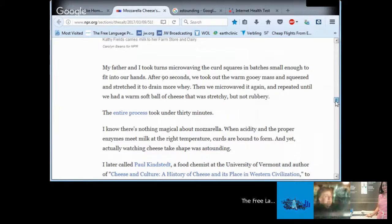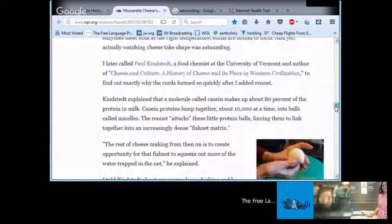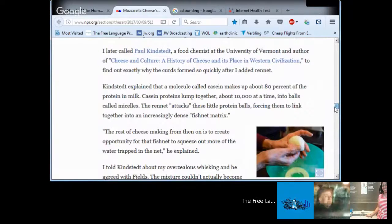So this journalist was like, whoa, to actually see that the cheese came together just from milk, and she saw it happen before her eyes in half an hour, in just 30 minutes. So a really nice impression after she made it.